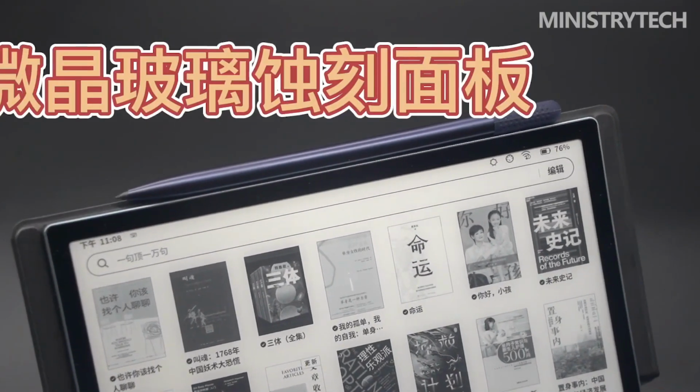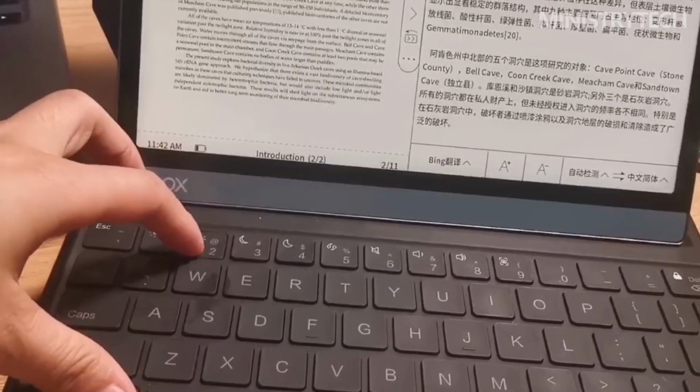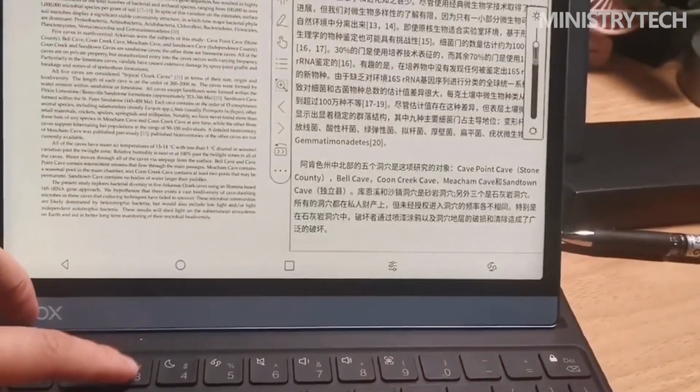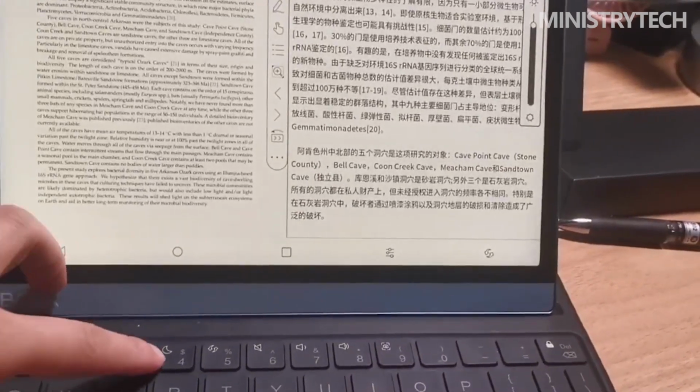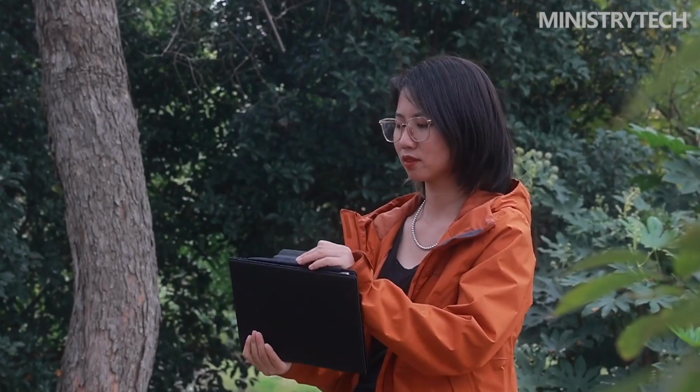Boox Tab 10 uses the same combination of independent display chip and BSR fast refresh algorithm as the previous Tab 8, although it cannot be consistent with the refresh rate of gaming monitors at 165 Hz to 240 Hz. For daily typing, it can already be basically smooth, so that the addition of keyboard peripherals has practical application significance. After all, no one wants to type on PPT, right?